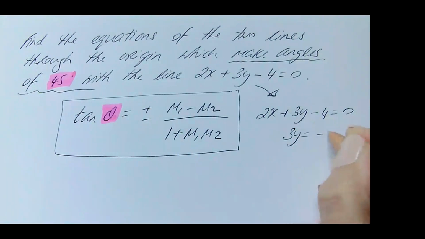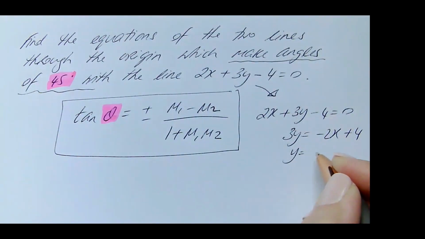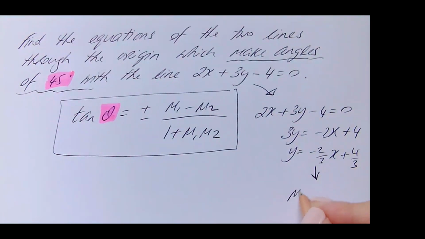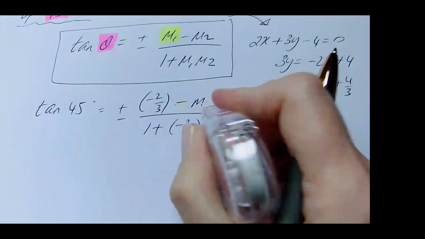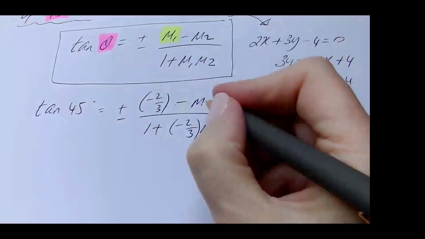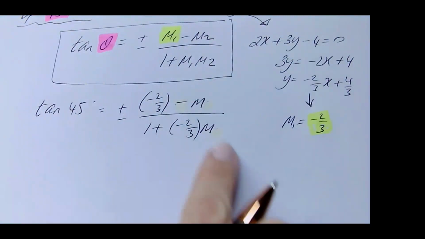So rearranging my line here, I get the following, and I'm going to need to divide by 3 to be able to pull out, of course, the coefficients. So we'll call it M1, and M1 is minus 2/3 is the slope. And of course, this is what we have. And again, just for ease of the manipulation, I'm going to take off the M2 and just leave it as M, and solve for M, and I'm going to get two equations dealing with the plus and the minus.